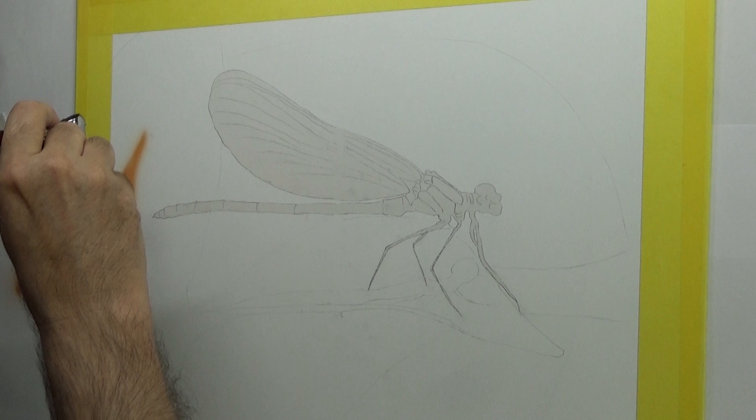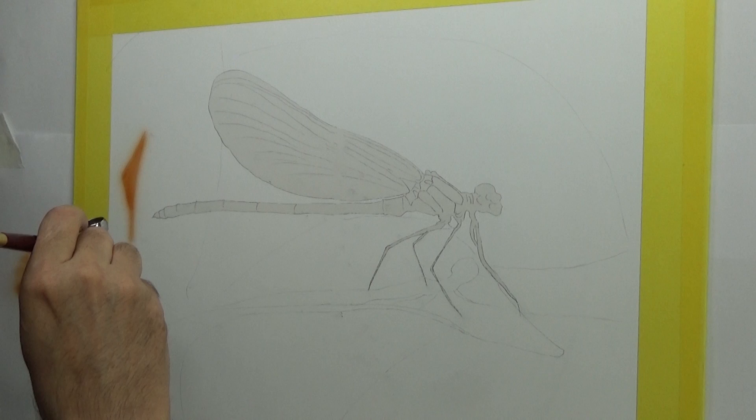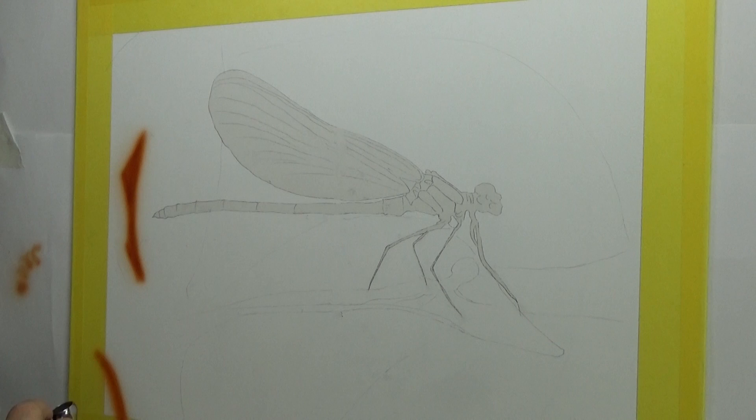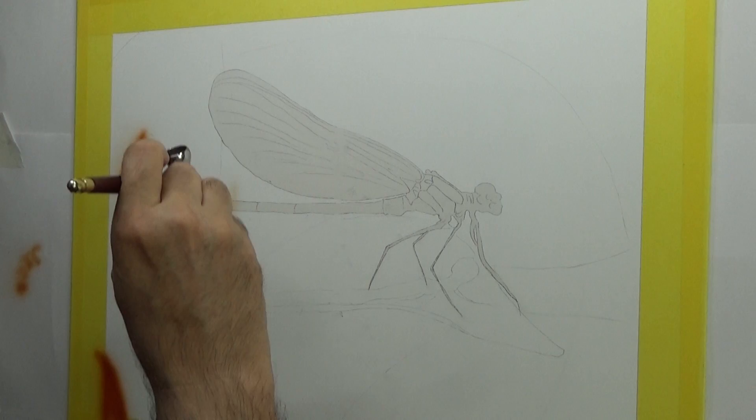Now, I'm not going to bother too much about getting the precise colour straight away. The colours end up looking different to what they are when they're liquid anyway. So, I'm just going to get close and I can refine it and get closer and closer to the colour I want by layering other transparent colours on top.